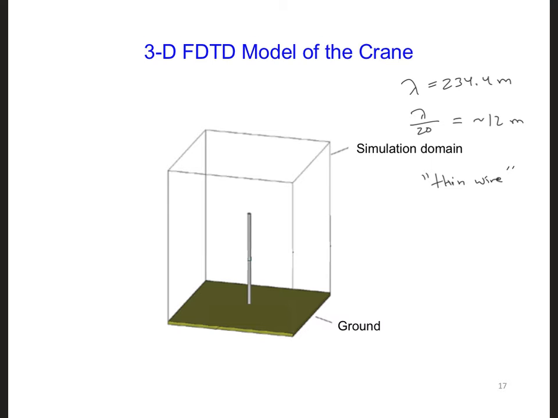If we use an FDTD grid resolution, delta, equal to 1 meter, then the effective diameter of the crane will be roughly 1 meter. So let's go ahead with cubic grid cells that are 1 by 1 by 1 meter in size.